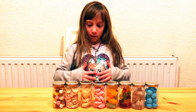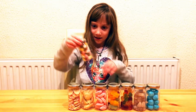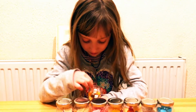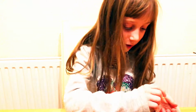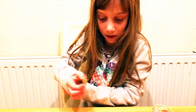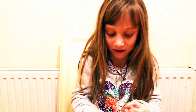Now I'm going to take them out. Now I'm going to start this side, so I'm going to try the dolly mix. There's two types here. There's like these and these type. Okay, that took quite a long time to get out, so I'm gonna try that so I don't need to dig in again. Hey, there's one in my hand, there's one in here, there's one in my sleeve! There's a candy in my sleeve! Oh no. There's a sweet in my sleeve. Where is it? Got it.